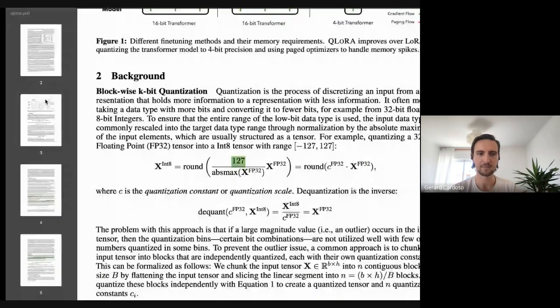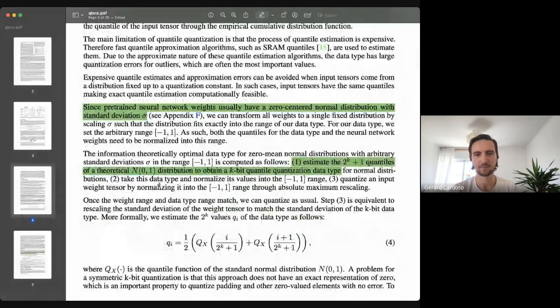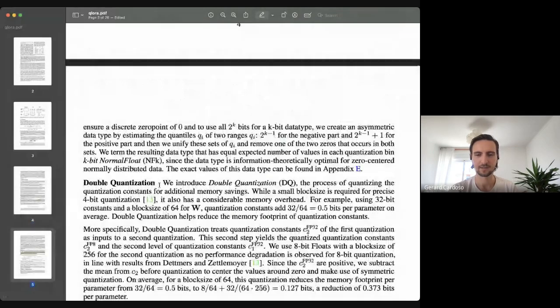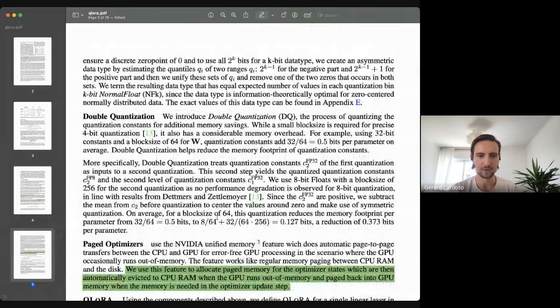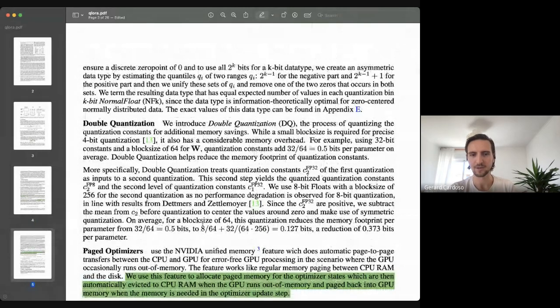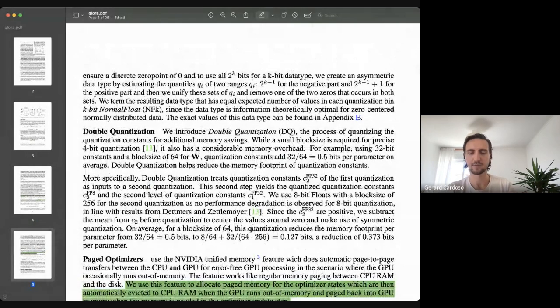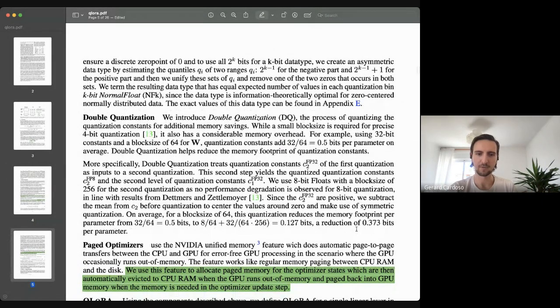It seems like a lot of effort for just quantizing that thing. But they do some back of the envelope calculations here: if they have 64 bins, then it reduces the memory footprint per parameter by this many bits per bin.